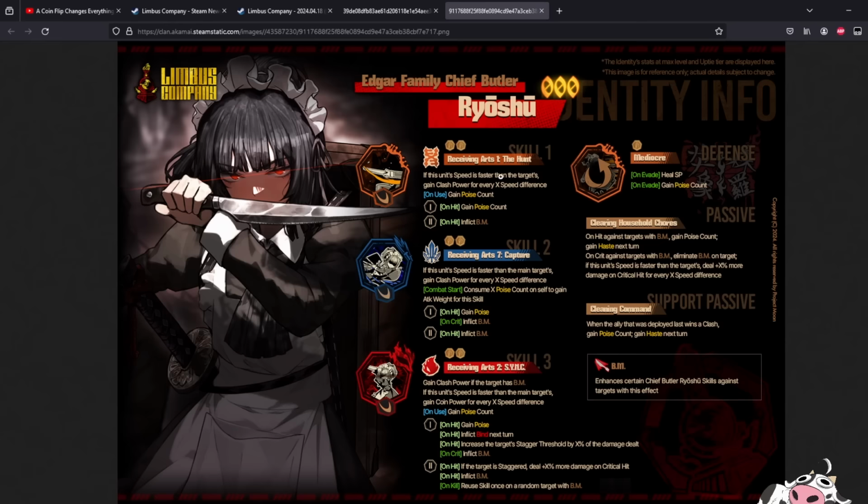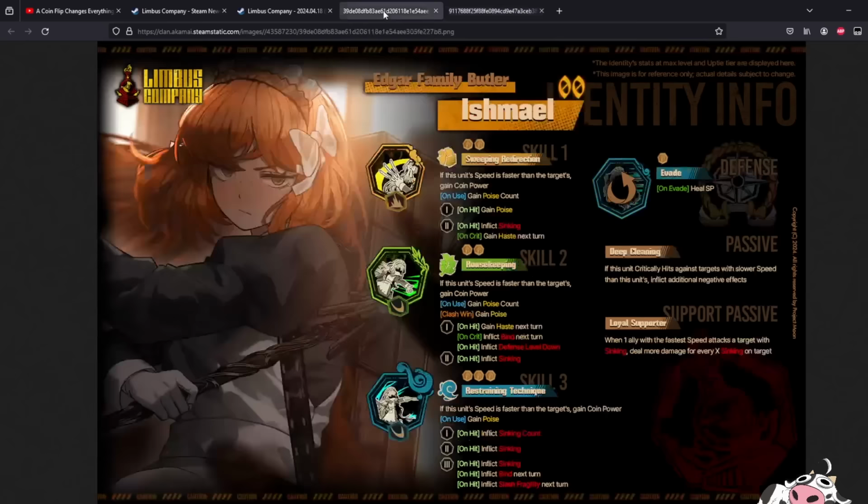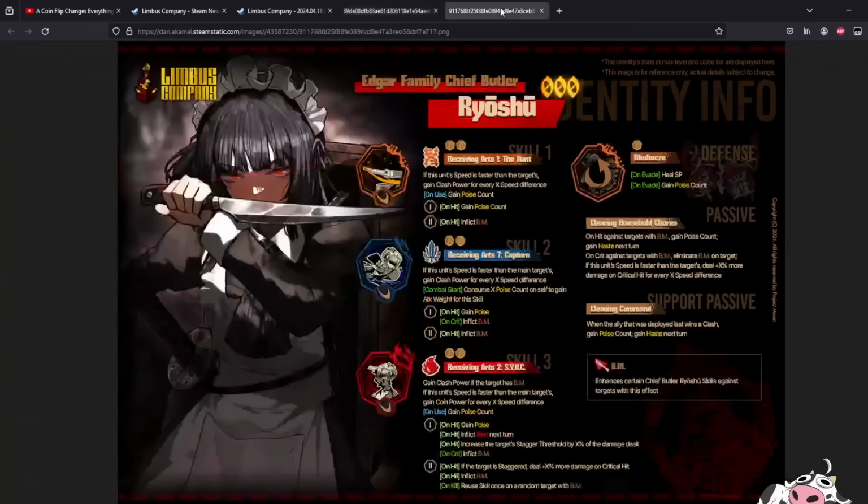Okay. Very, very lore-friendly names. I love it. Oh my god, the evasion is called Mediocre. Very Ryoshu. I love it. Right. So, go faster. Gain clash power. Oh, this one's coin power. This one's clash power. Gain poise. Inflict Butler's Mark. If this unit speed is faster, also gain clash power, not coin power again. Oh, she is 2 coin, 2 coin, 2 coin.